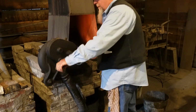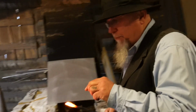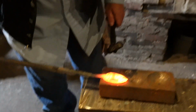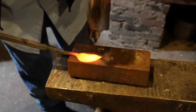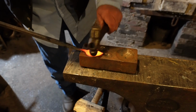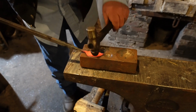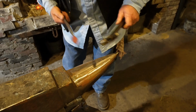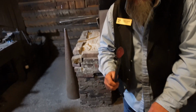Actually, if you don't watch it, you can burn it up. So, the veins that you and I put in here have to go down, all right? Okay. And I'll lay it over this here. You know, we make spoons the same way, they're just not pointed. So what we're doing is putting some dimensions to it. Now, doesn't that look better than a flat? Yes, sir. Like flat, the water comes off. Yeah. Okay.